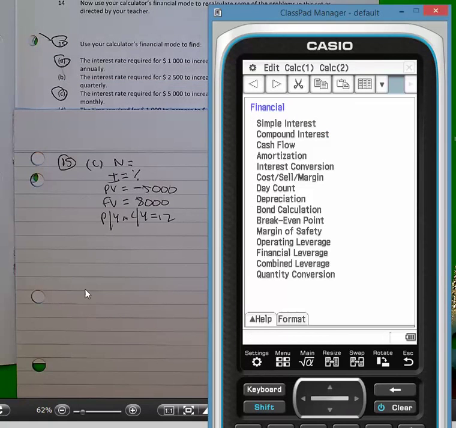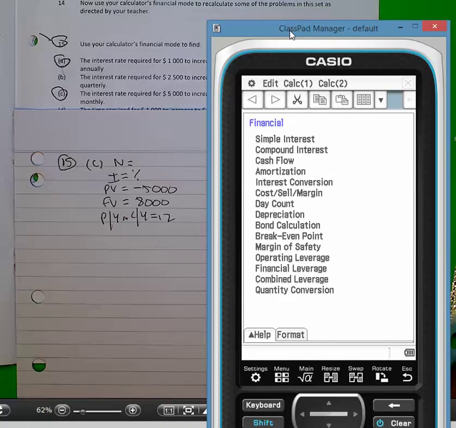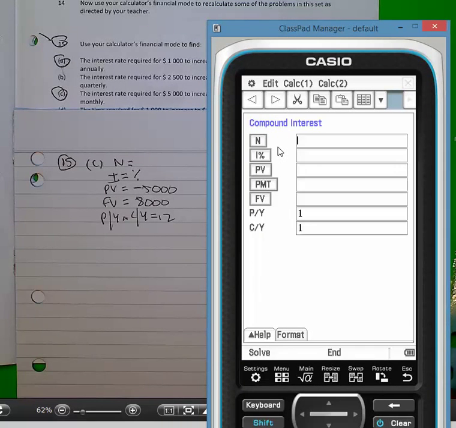In 15C, you'll notice that you're asked for interest not compounded annually, but compounded monthly. So going back to the compound interest, I'm entering, in this instance, 10 years, and I can enter 10 times 12, or if you want to, you can just enter 120. The interest rate is what I'm after. I'll leave that blank. Money out of my pocket, so negative $5,000. The payment, 0. Payment would be if you're adding to it each month or each fortnight or whatever. I want that to grow to 8,000. And I'll make both of these 12.